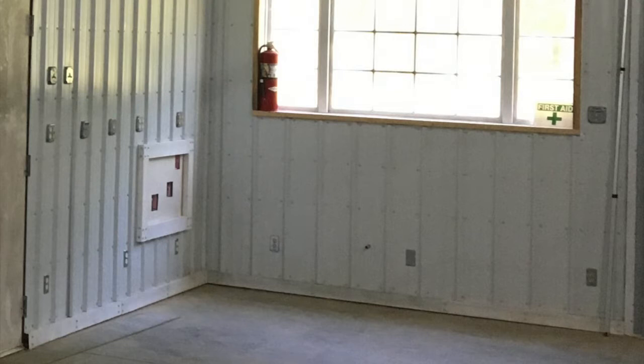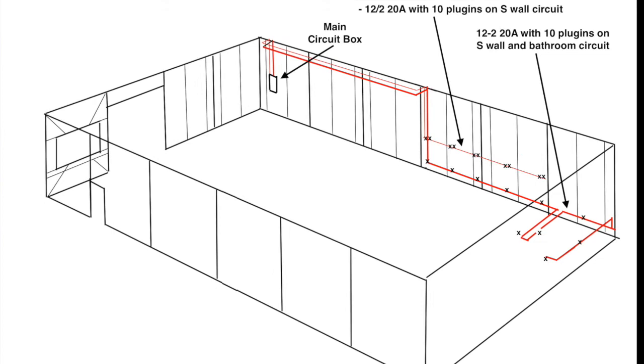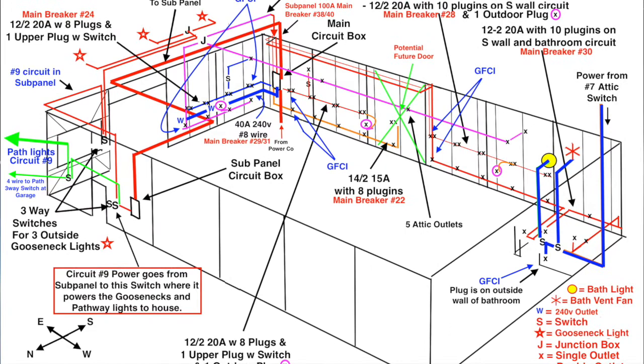This later photo of numerous outlets and switches leads us into a discussion of the electrical. In just one 10-foot area, there are five lower outlets about 14 inches off the floor, a junction box under the window, four switches at waist level, one 220-volt outlet, and three double 115-volt outlets. A great deal of time was spent designing and installing the electrical. The first thing I did was draft a simple drawing showing where outlets would be placed. For most circuits I used 12-2 Romex to create 20-amp circuits, and for others 14-2 wire for some 15-amp circuits — I just happened to have extra 14-2 wire; otherwise I would have used 12-2 throughout.